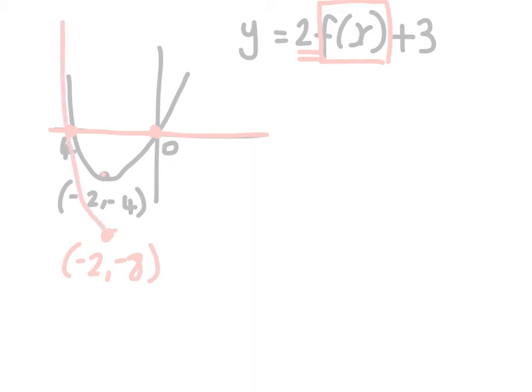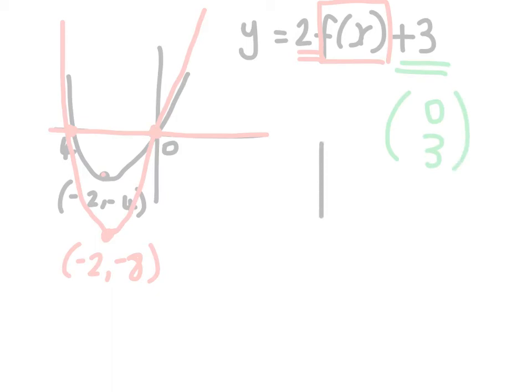So that's the first step. And we're following the order of operations, okay? So it was first multiplied by 2. The next step is this graph has been shifted. We've added 3 to the function 2f of x. Now the effect of adding 3 is to move it through the vector (0, 3). So move it up 3 places.